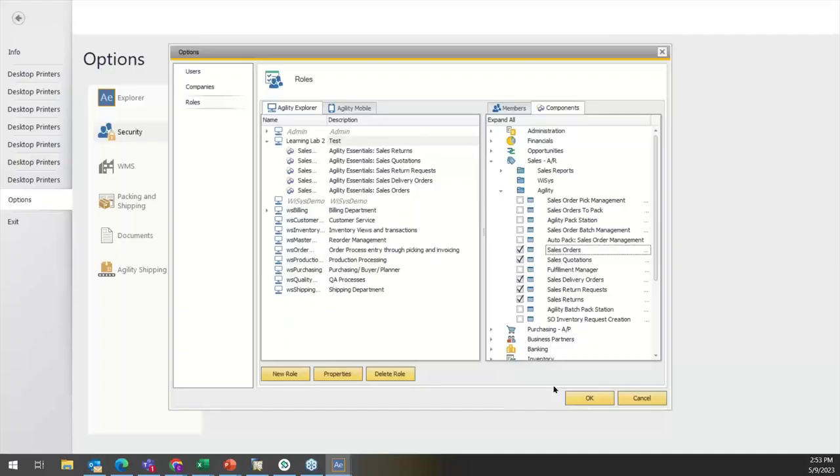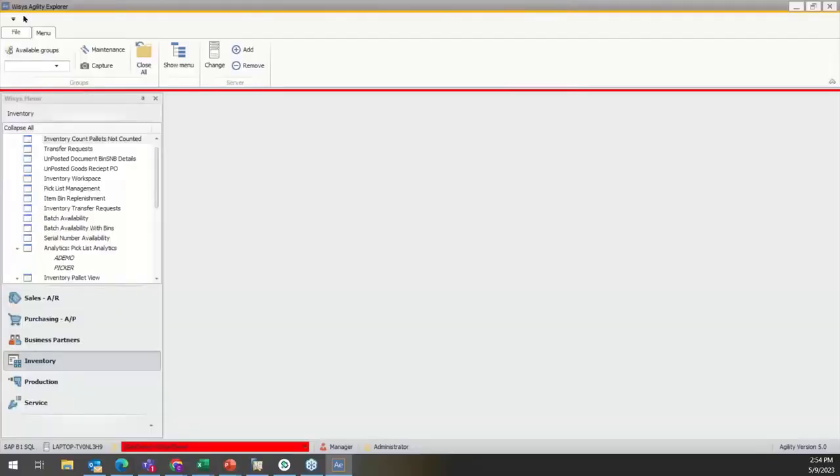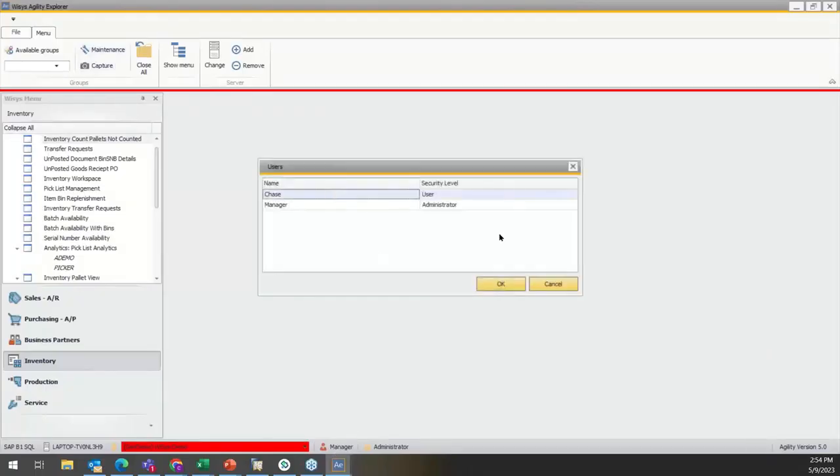Again, just focusing on making sure he knows what's going on with all the sales orders coming in and out of the warehouse. And lastly, we'll give him sales orders to pack so he knows what's ready to be packed in the warehouse there. I'll hit OK.